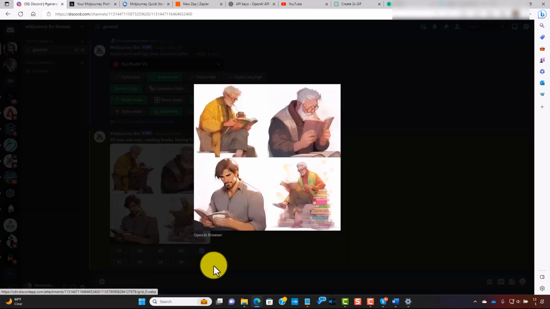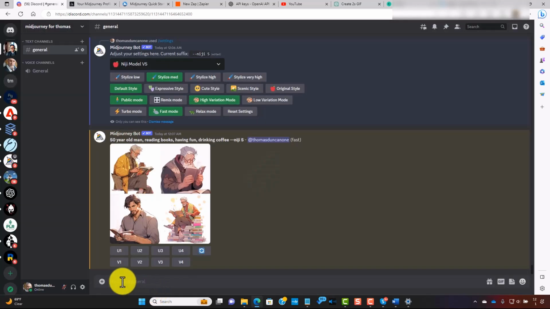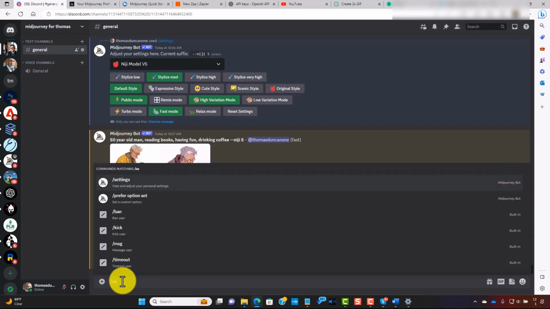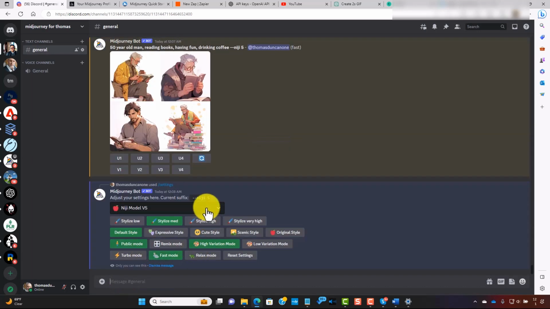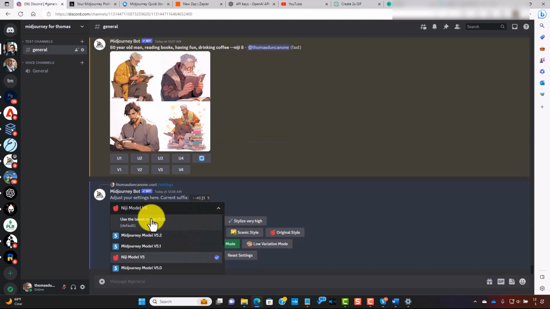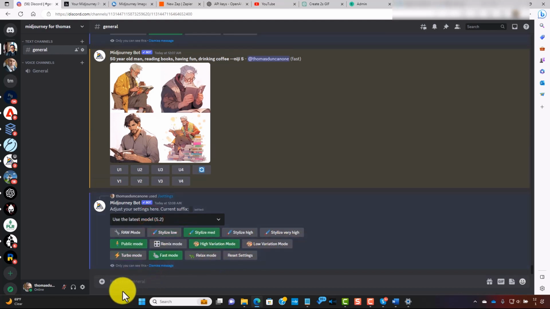So again, you can create various cartoon style images using MidJourney depending on which prompts you want to use and which style or version you want to use in order to do it. You can use the Niji command. You can also request a vector style image. You can also request a transparent background as well as a cartoon style character. Now, of course, you'll want to remember to reset your settings and change it back from the Niji model to the default model.